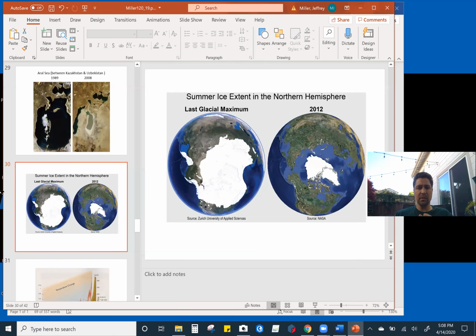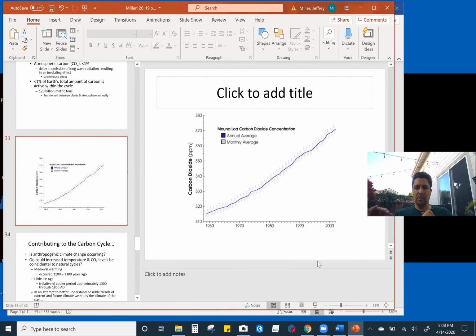Let's see, what does this slide look like? This is an island, showing Mauna Loa carbon dioxide concentration since the 1950s, in carbon dioxide parts per million. Again, remember, carbon dioxide, for all intents and purposes, is a trace gas, a very, very small part of the actual atmosphere itself. But still, relatively speaking, the amount of carbon dioxide is increasing almost twofold in some places. And what we're seeing here is, 50 years ago, we had 300 parts per million. And if we extended this graph all the way out to 2020, I could imagine that it's already up to 400 parts per million. So we're talking a 33% increase on this one little island alone, right?